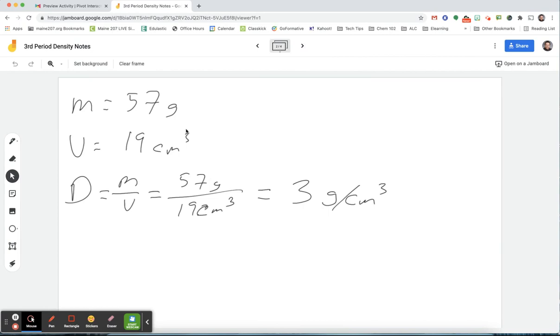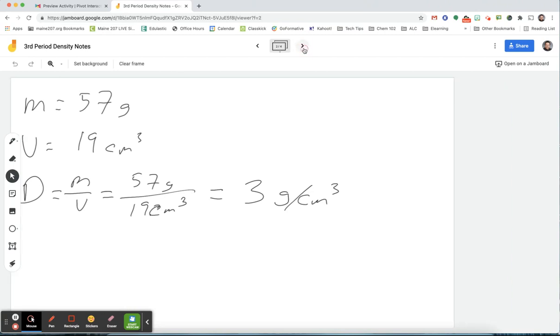Now, when you're solving for density, it's simply mass divided by volume. You've got to make sure that you have mass on top, volume on the bottom. And when you divide mass by volume, you get density. Now, the units for density are a combined unit, grams per cubic centimeter, or grams per milliliter, or kilograms per kiloliter. It's always something per something else. It's always a unit of mass per a unit of volume. So that sets up a nice proportion for density.